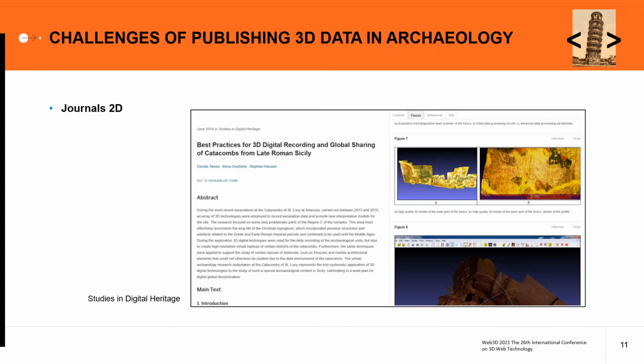My current impression, if we talk about publishing of 3D models, is that unfortunately in most cases there are still just screenshots of the models used. This downgrades the 3D model back to a 2D representation, and a lot of information is lost. There are some journals that already offer to publish the real 3D data with the help of a web viewer, such as Studies in Digital Heritage. But for some reason that I don't know, you don't find a single example of an active 3D viewer in the already published volumes. So it seems that archaeologists still prefer using screenshots, which is kind of sad in my mind.